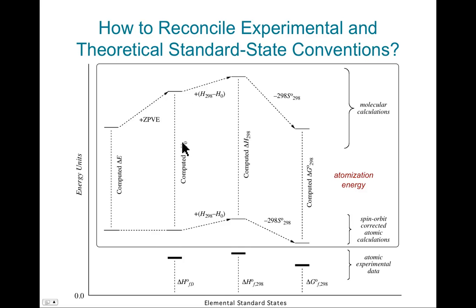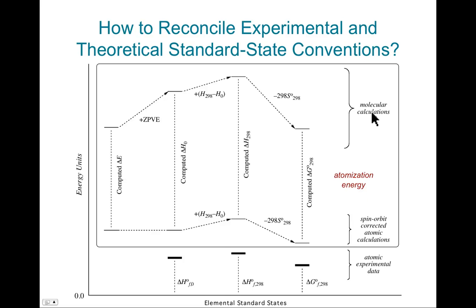And now I take the temperature from zero to a non-zero temperature, I'll use 298 in this case. From my partition functions for the molecule, I know how that changes, and that raises the energy in this instance. And my atoms will increase their translational energy, translational enthalpy in this case, so they go up a bit too. So now I've got a delta H, right? What is my enthalpy difference at 298 Kelvin between my molecule and between my atoms? And I can also add an entropy correction, so minus 298 times the entropy for the molecule, minus 298 times the entropy for the atoms, and this will give me a delta G. That's the difference between my atoms and my molecules.